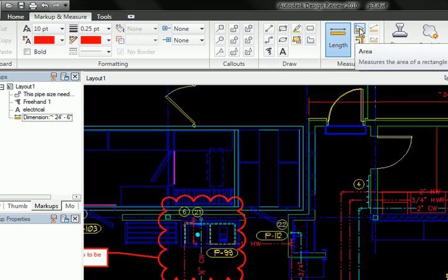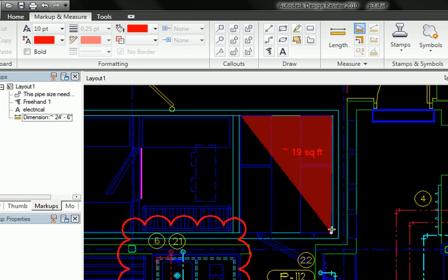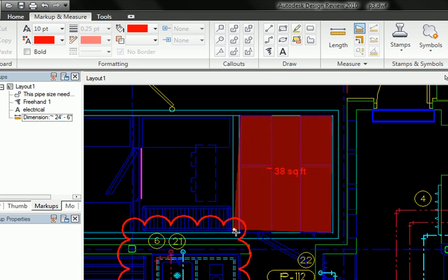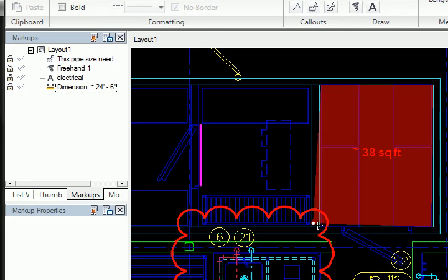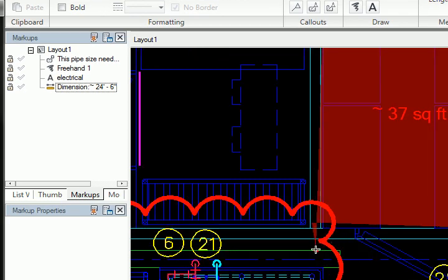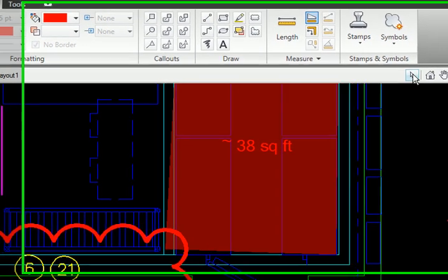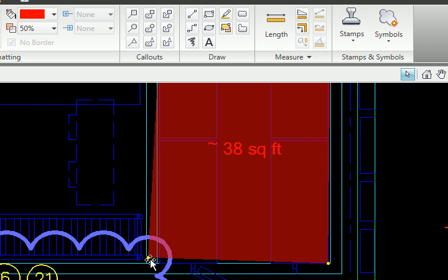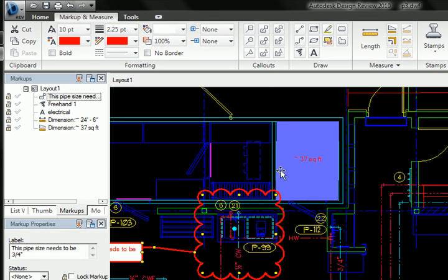I can check an area. So for instance, I can check the area of this freezer. And if I'm having trouble snapping, if I make a mistake in my snap, I can click on the edit tool and drag that point. There we go, 37 square feet.